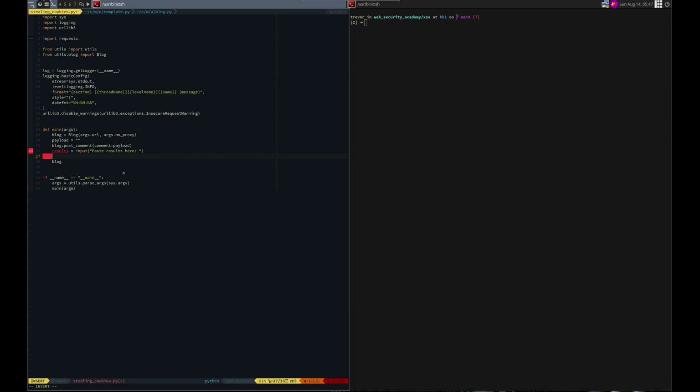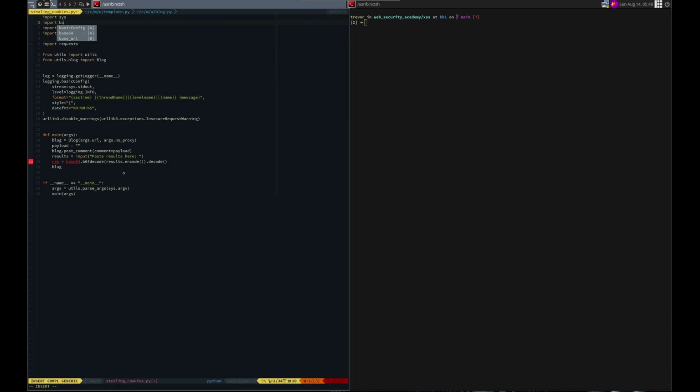Well, what should we name this variable? I don't know. res for now. Equals base64.b64decode results. We may need to do like encode and decode, maybe.